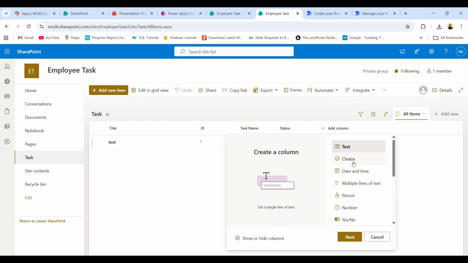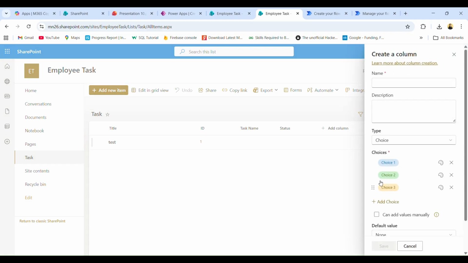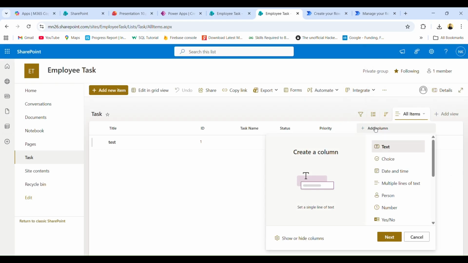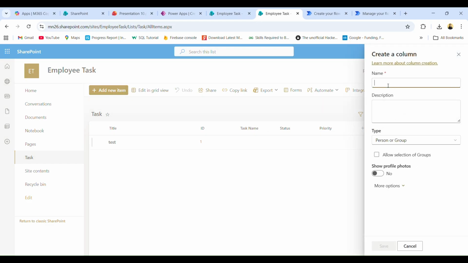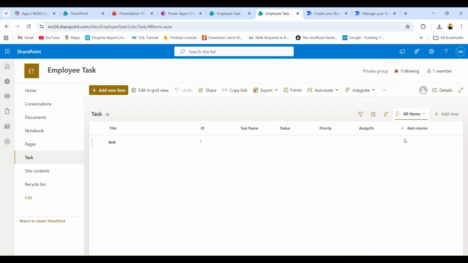We'll again add a choice column. Call it Priority. The next column we will be creating is Assign To. For that we will be using person and group. Just click on save.